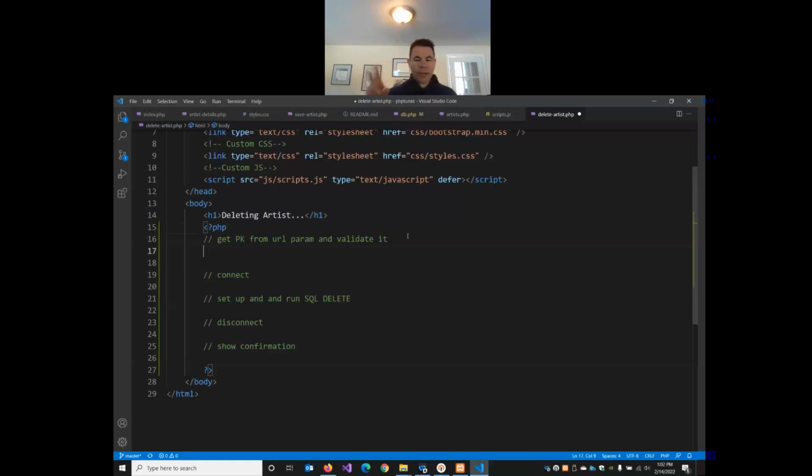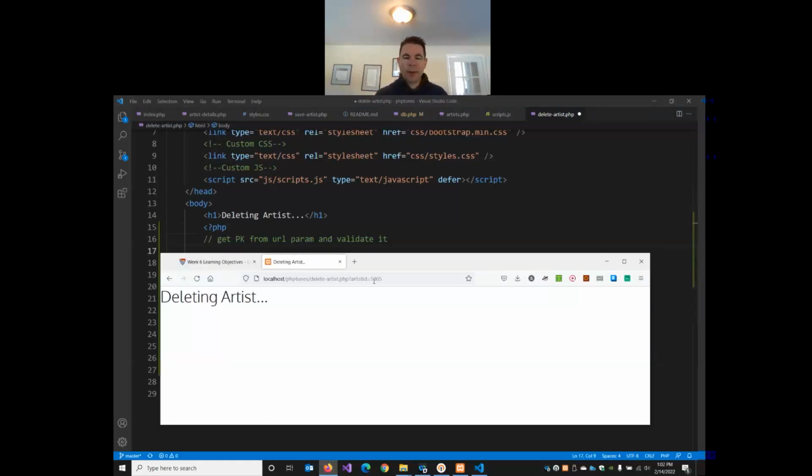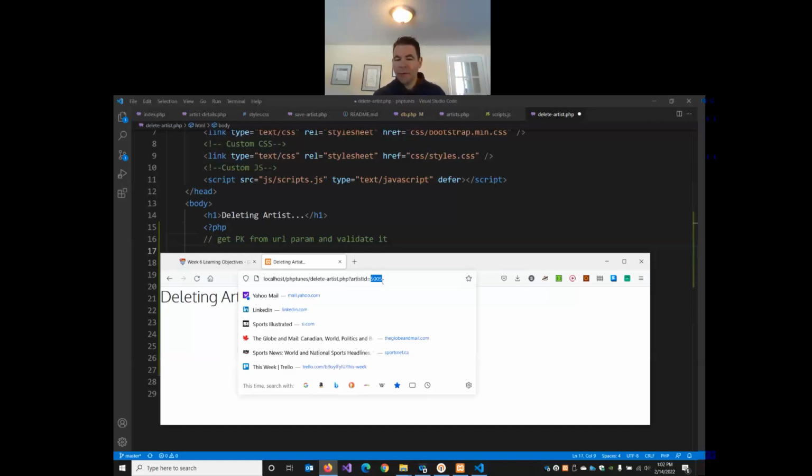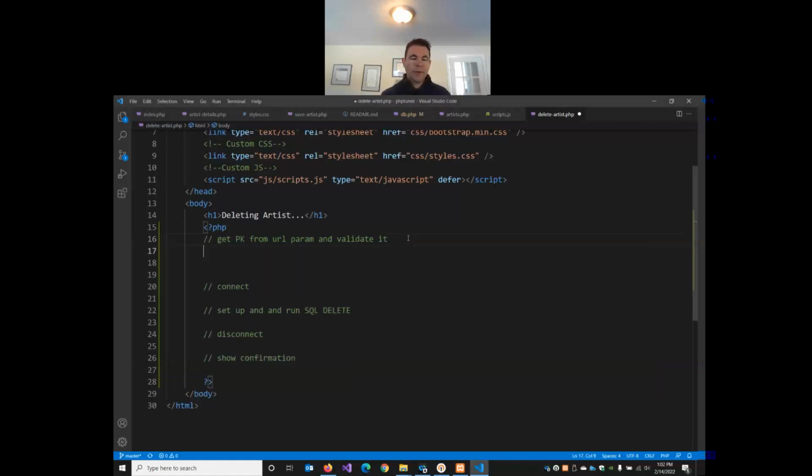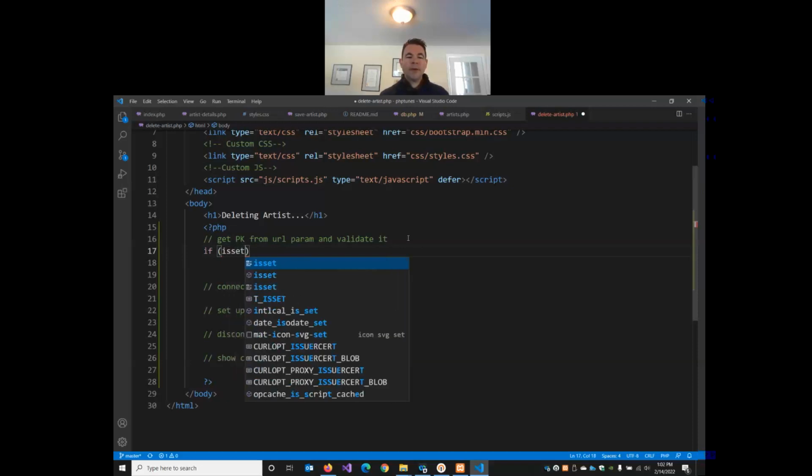So we have two checks that we want with our URL parameter. We want to make sure it exists, and we want to make sure it's numeric. Okay, if either one of those things isn't true, we want to show an error message. So first we'll say, we can use isset, a built-in function in PHP.